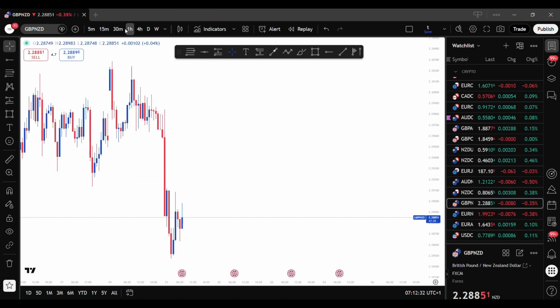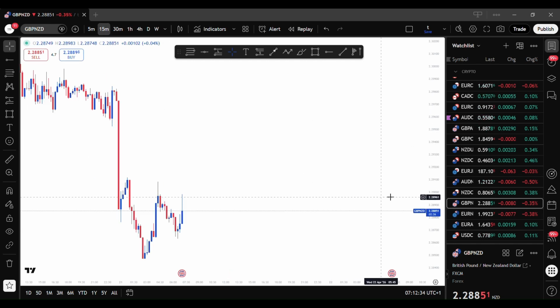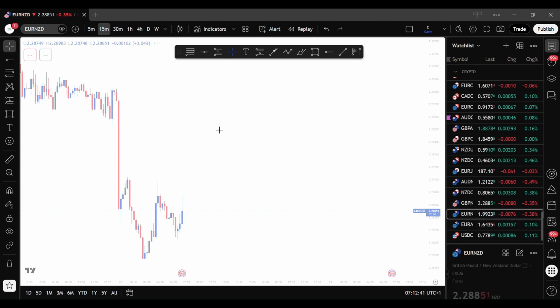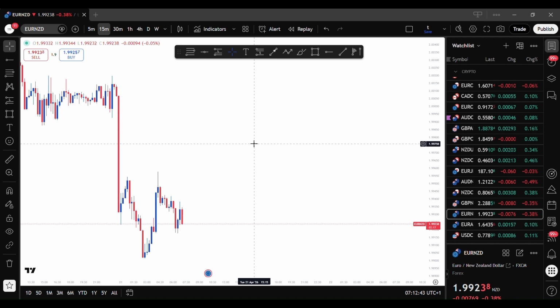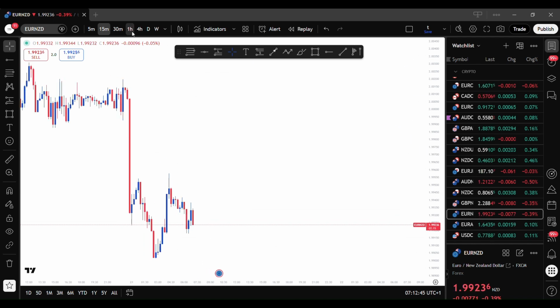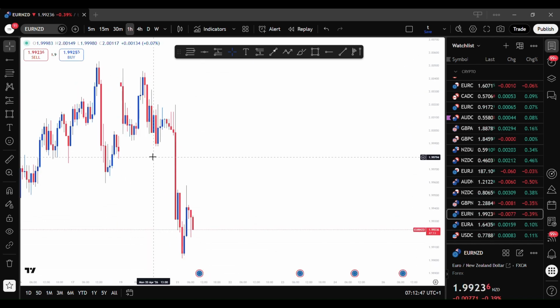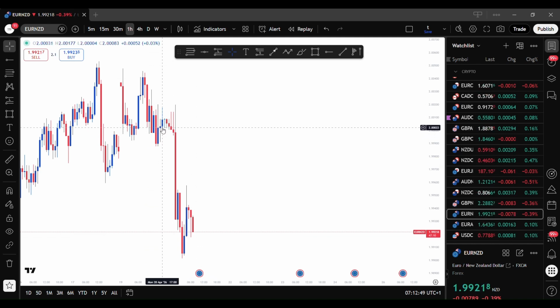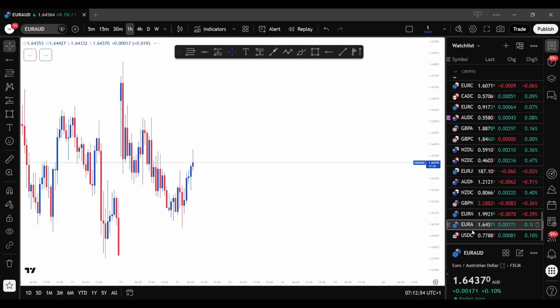On GBP NZD, take it 15 minutes. More like sell happening, but it's going to make a reversal. Let's wait and see what happens on the pair. On Euro NZD, there is nothing for now. If you check the 1 hour, more sales happening, more sales are likely to happen. There should be an entry from this point. I'm still going to check that to see if there's a reversal happening before we map it out properly.